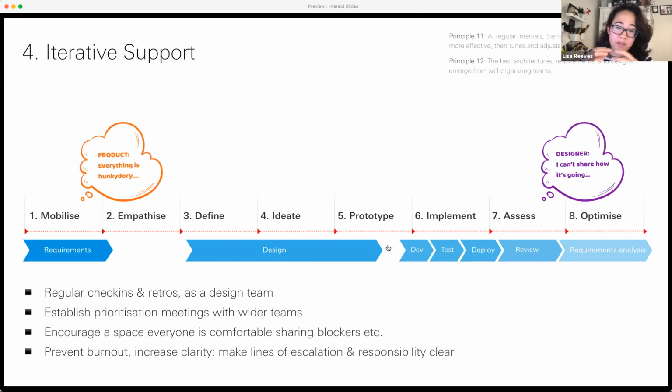The iterative process, it's something to support and encourage, I'd say, at every stage, not just within what you're building for your customer or your consumer, but actually within your own environment and yourselves as well. All of these sticky issues that I've mentioned so far, if not dealt with properly, can result in a severe breakdown. As I said, designers might check out depending on their own mindset. Development might be quite overwhelmed, your work's not up to scratch, and your customer experience is effectively taking a hit.